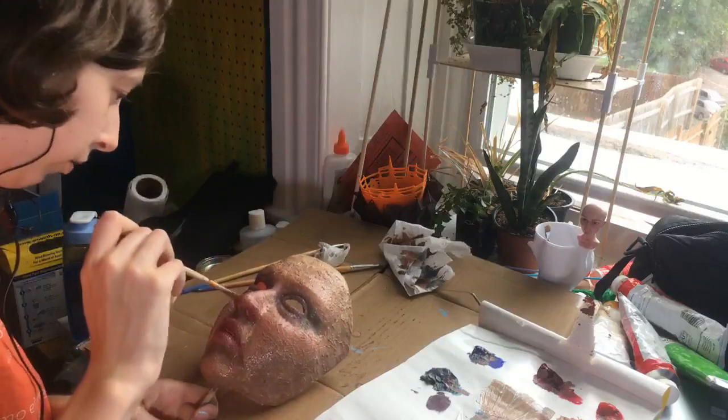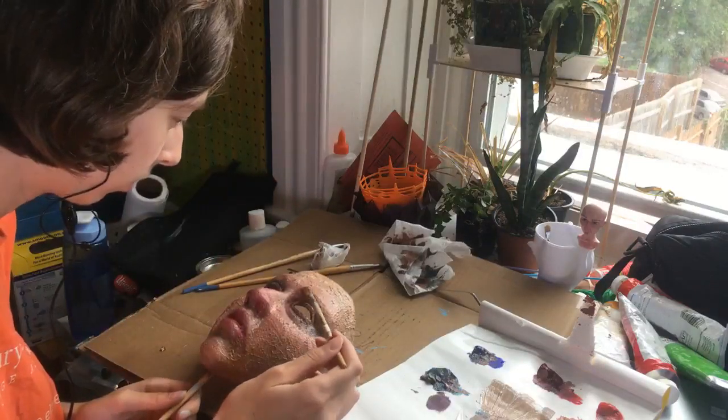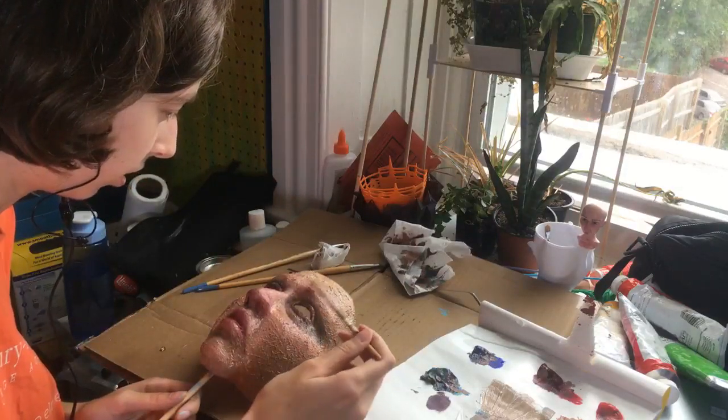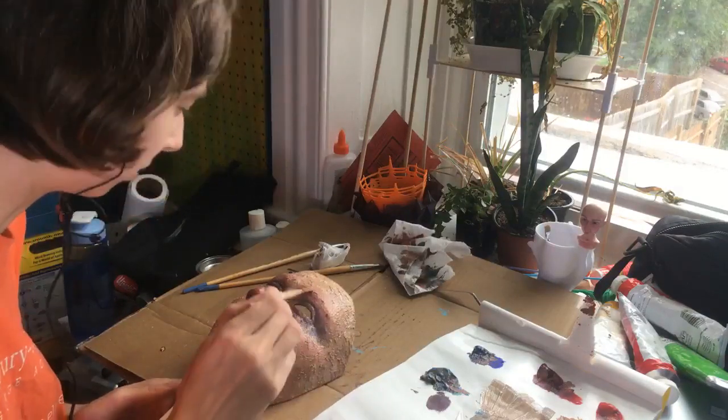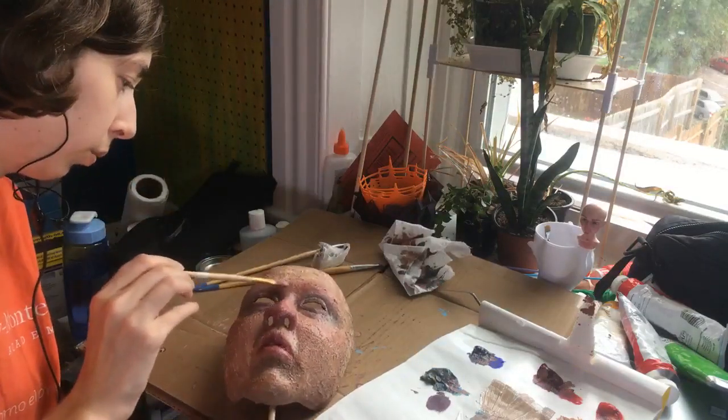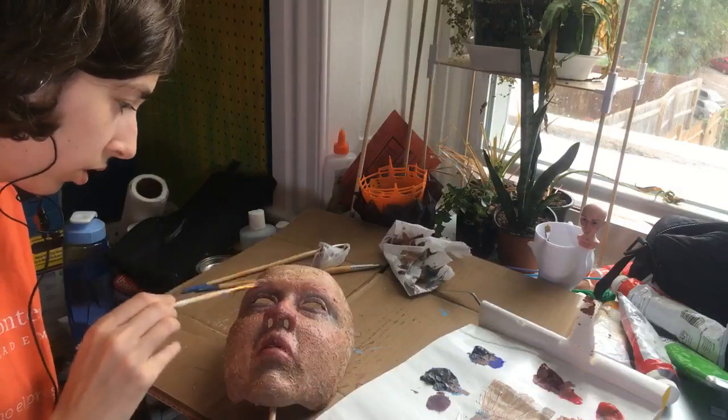Okay. I might have overdone the red on the nose. A little more right up here. Help camouflage it a little bit maybe. Keep that weird red on the bridge of my nose, which I have.